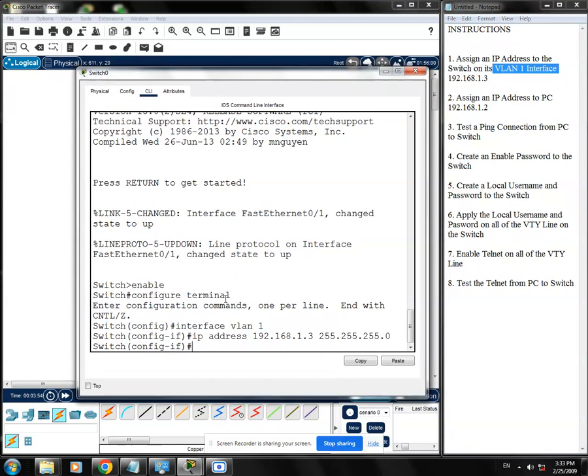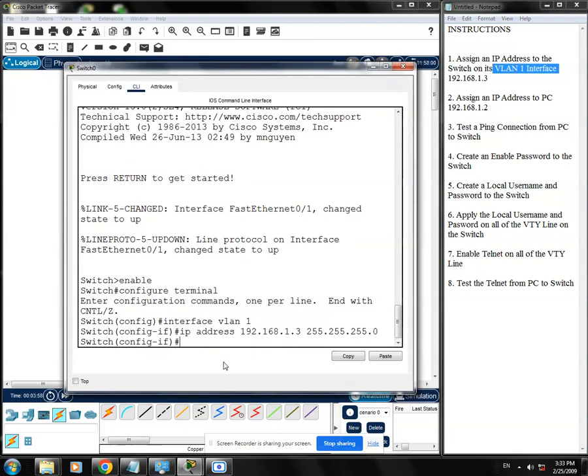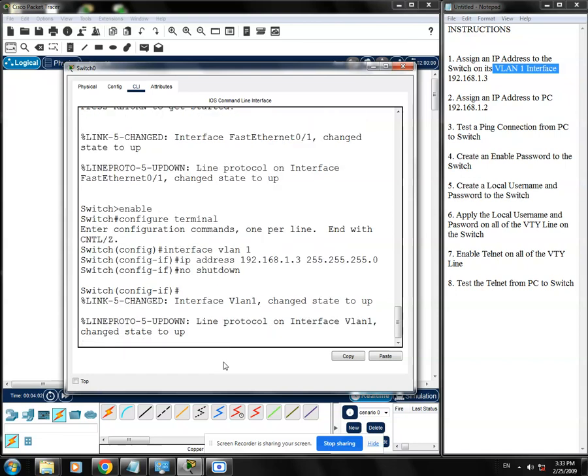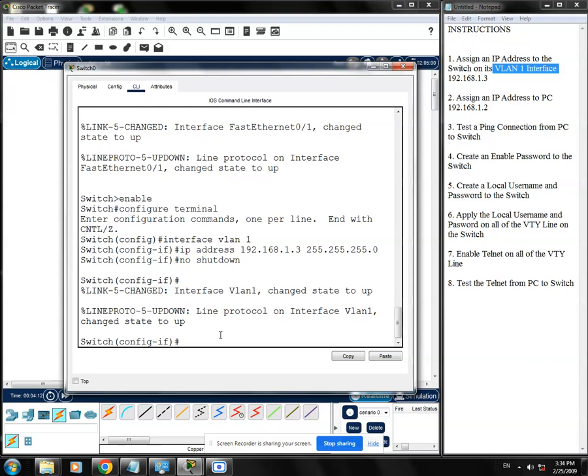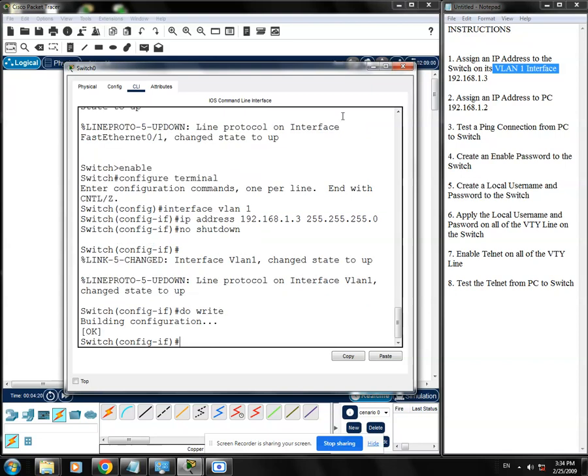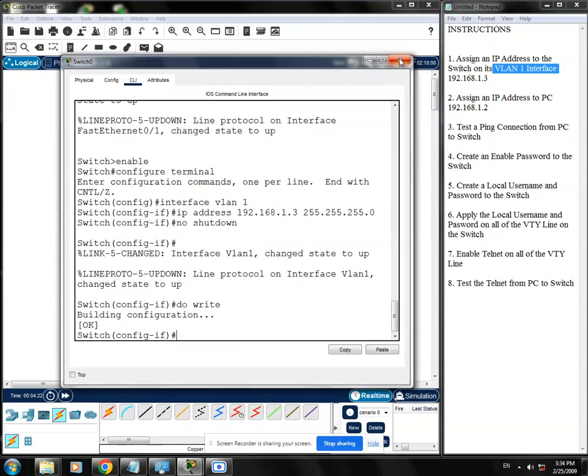To turn it on, we input the command no shutdown. Now the interface VLAN 1 changed state to up and it's now active. Let's save the configuration by typing do write and hit enter.